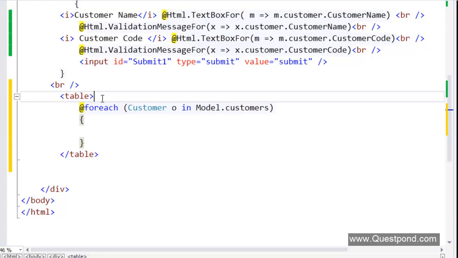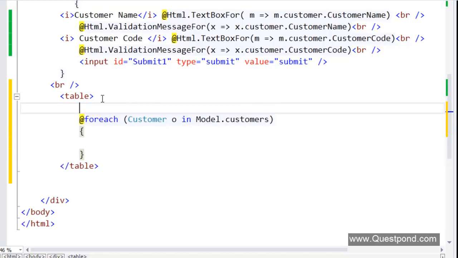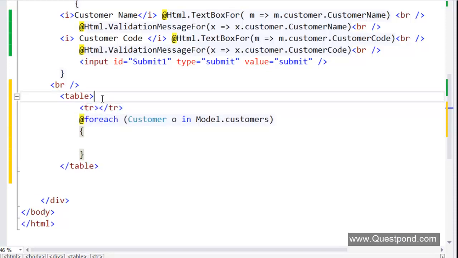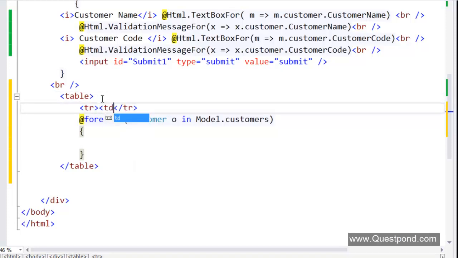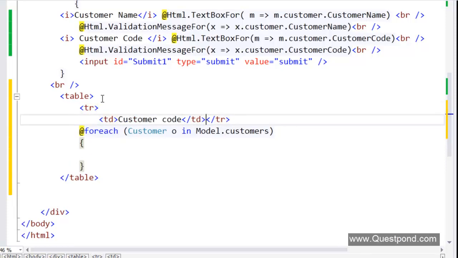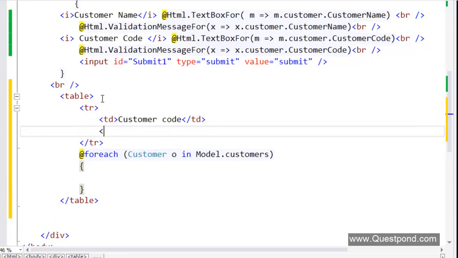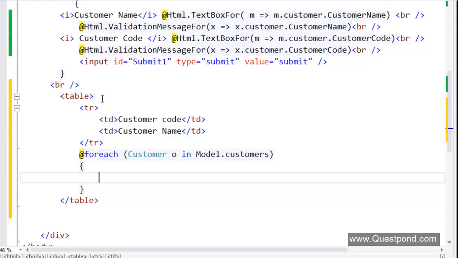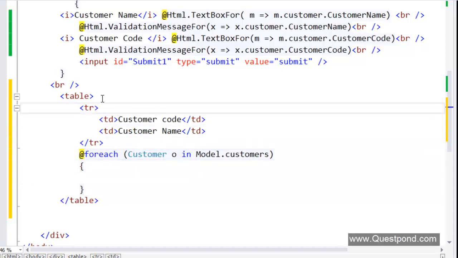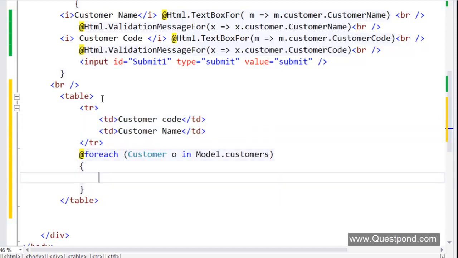So remember, in one of the previous videos, I said that there is no page lifecycle, there is no code behind, there are no server controls, there is no view state. So be ready to write a lot of code here because this is MVC. So I'm going to put two columns here. Inside the tr tag, I will put two columns. One is for the customer code, right? And I will also indent this because when you indent it, people can read it, right? So td, customer name, great, right? And this complete tr will be displayed, right?